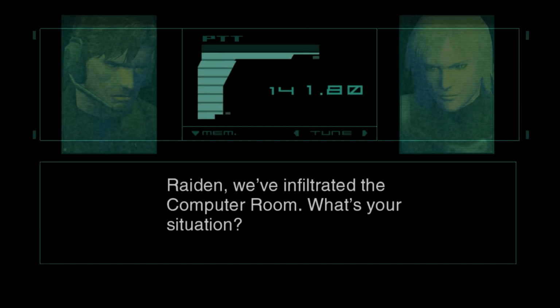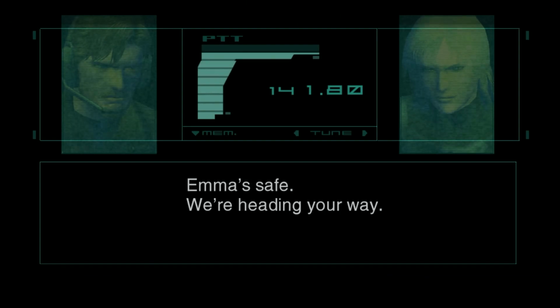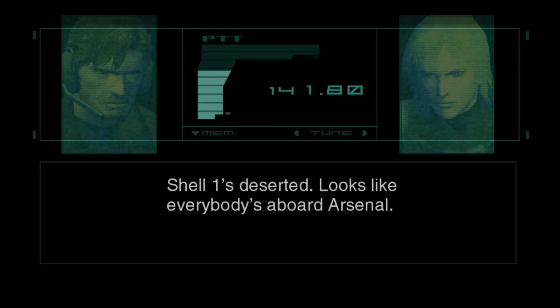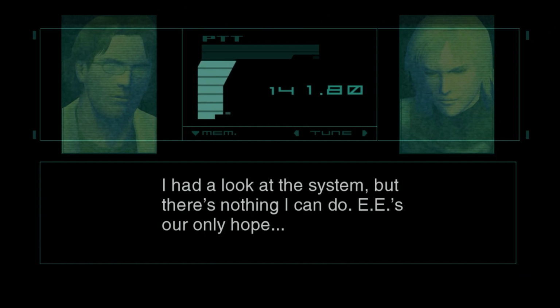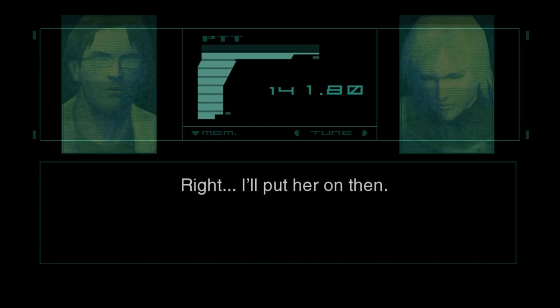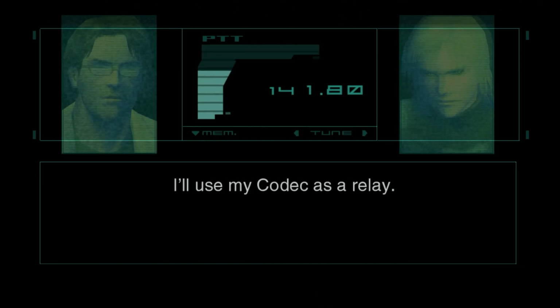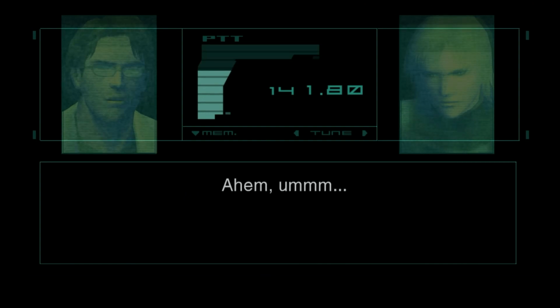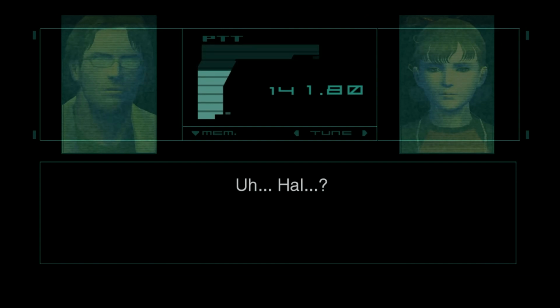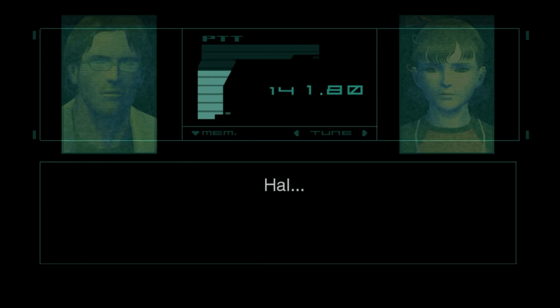Raiden, we've infiltrated the computer room. What's your situation? Emma's safe. We're heading your way. Good job. Shell 1's deserted. Looks like everybody's aboard Arsenal. I had a look at the system, but there's nothing I can do. EE's our only hope. Right. I'll put her on then. Huh? EE? What? How? I'll use my Kodak as a relay. Here she is. How? EE, is that you? How? EE.